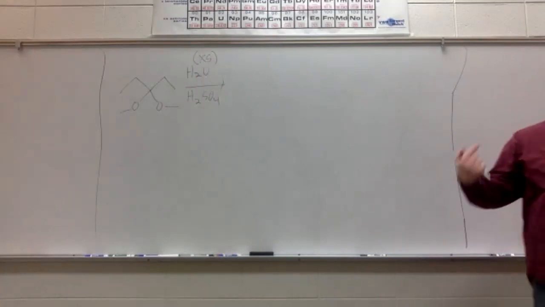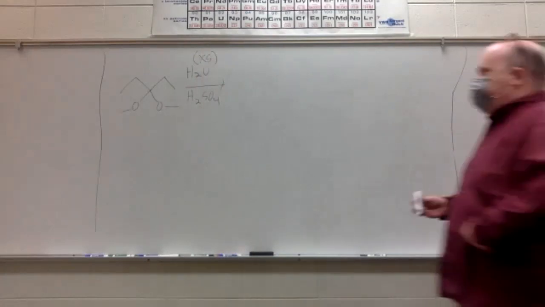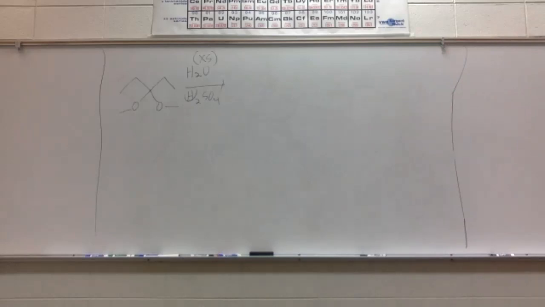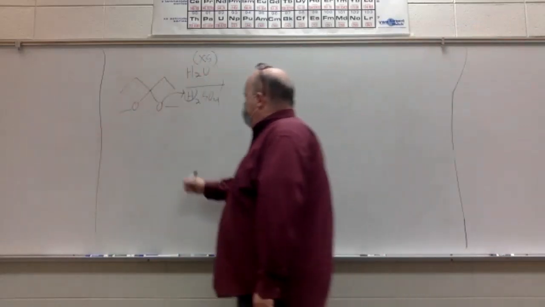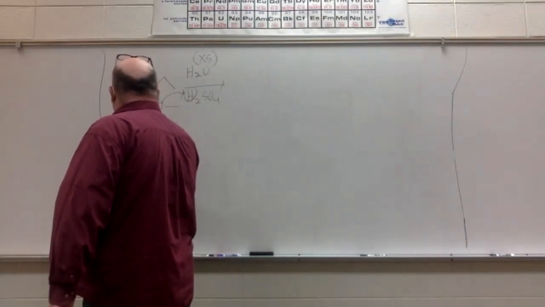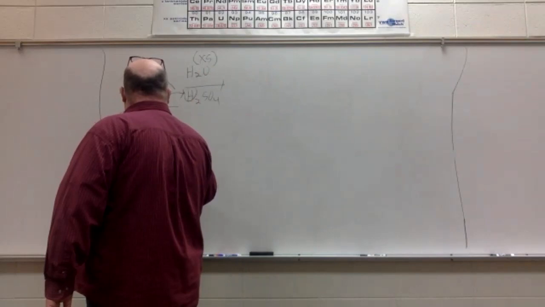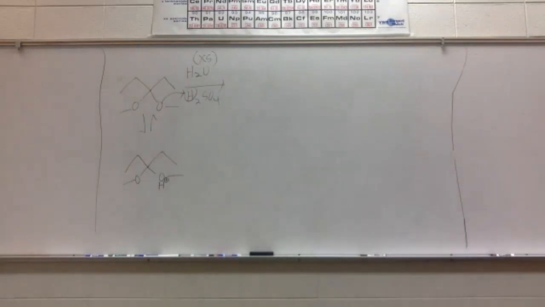Much like last time, even though this is going backwards, we can still divide this up in phases. Each phase will begin with the action of the acid and end with the reformation of the acid, just like last time. So the first thing that's going to happen is that sulfuric acid is going to protonate something. Well, what do you think it's going to protonate? One of the oxygens. We'll just pick one. That one will work. And we get that.